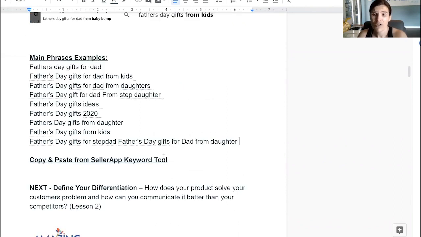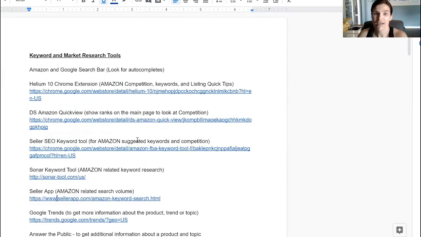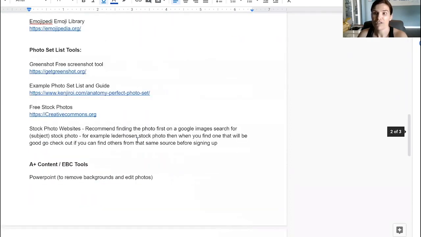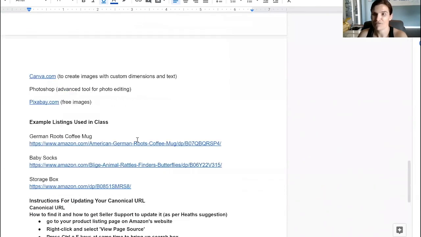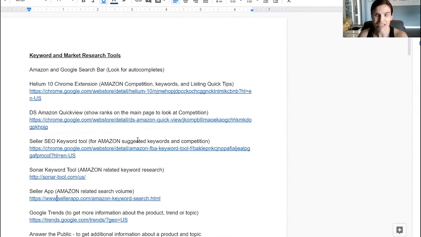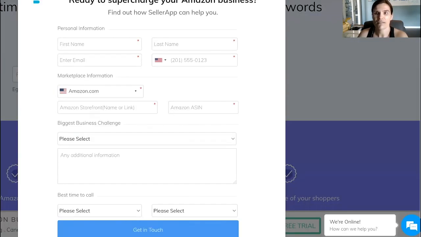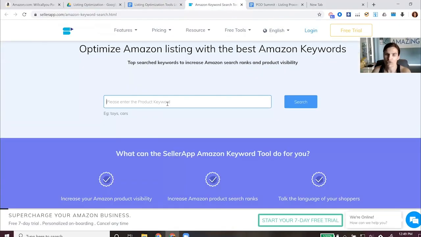So now we're going to utilize some keyword tools. Now you can use any keyword tools at your disposal. In my listing optimization masterclass, I give my folks literally pages and pages and pages of tools that they can use. Most of them are free, but I want to make sure that they're fully ready to go. So in the case of this one, we are going to go ahead and use Amazon's Seller app keyword tool.